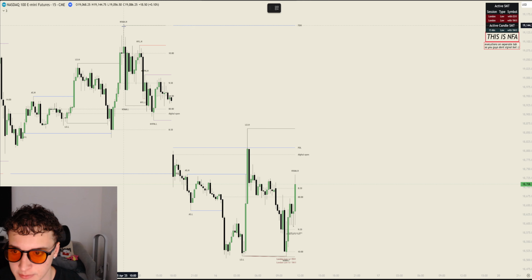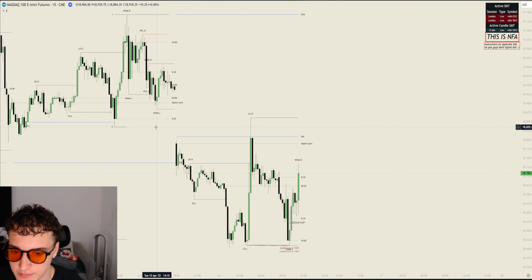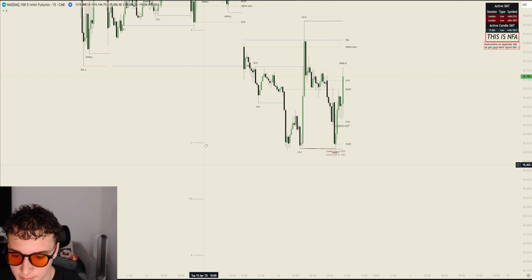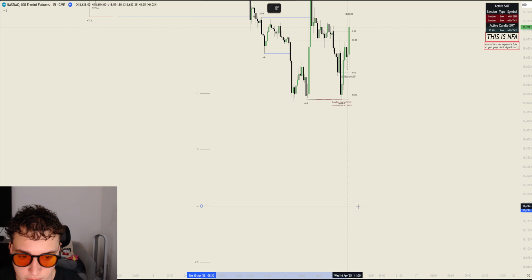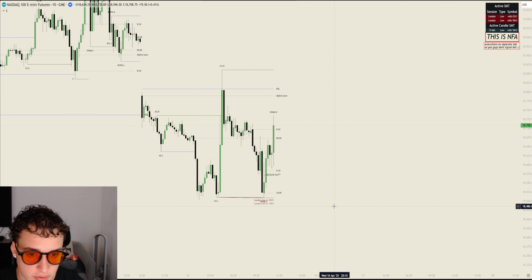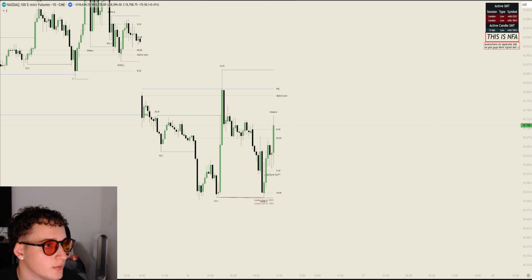in the PM session. I have this 15-minute breaker marked out that price used and rejected off of, using also the new day opening gap. And I had my eyes on its -2. Pretty much all day I was talking about that -2. And I could probably pop it up somewhere where I was speaking about that.